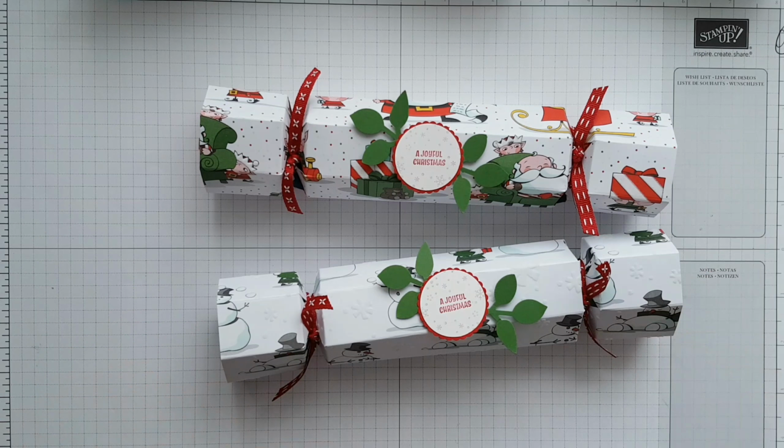I've got chocolate bars in mine. I've got the ones from the supermarkets, which are a little on the long side to go in, as you can see. But if you go to somewhere like the pound shop, their bars are usually slightly smaller, and they'll go in easily. Or you could use something like I've got here for the grandchildren, a little Kinder figure, a little snowman figure, and that will fit in because there's a little gap either side. To make these I've used the Santa's Workshop designer paper.